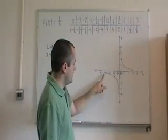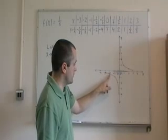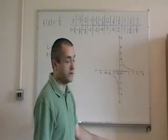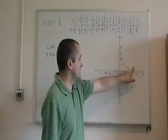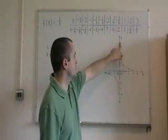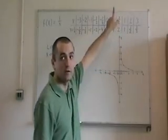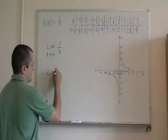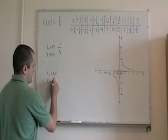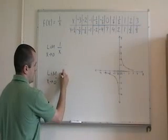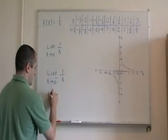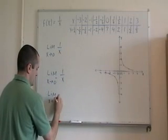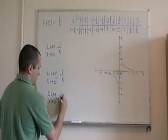Now looking at my graph, as I approach x equals 0 from the left, it would appear that the graph is shooting off down towards minus infinity. So I'd better check what it's doing from both sides. So what I do is I calculate the limit as x tends to 0 from the left of 1 over x and the limit as x tends to 0 from the right of 1 over x.